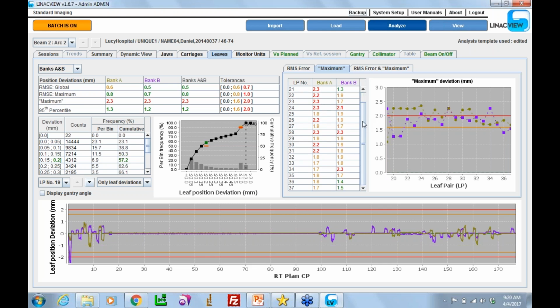If this were the default template when you bought your system, what you'd want to do is say, I'm going to set that error level at maybe 0.25, and that will account for some of these little tiny problems with matching RT plan control points to the log file measurement records.